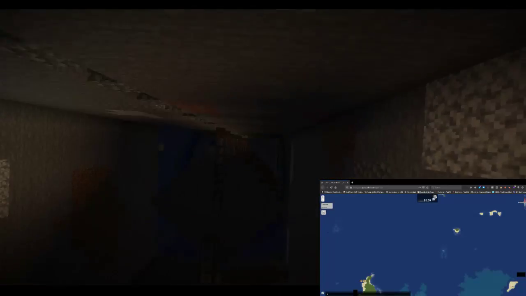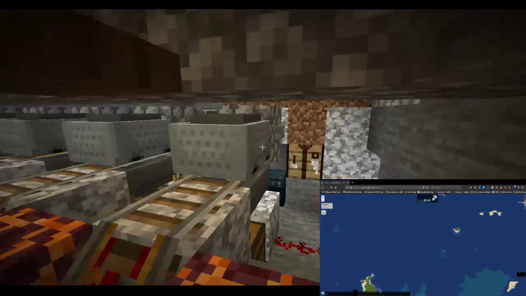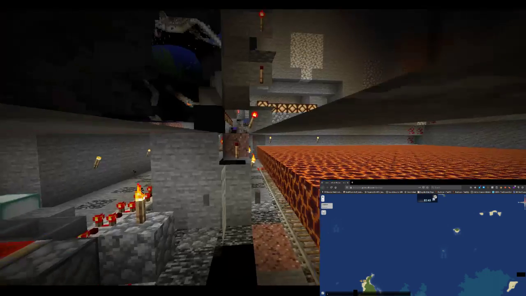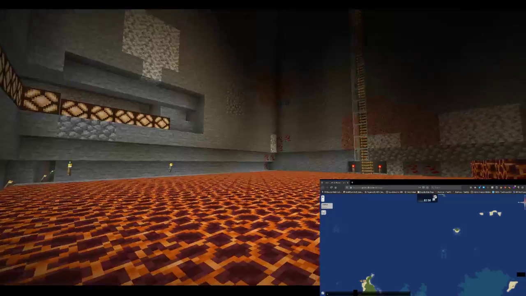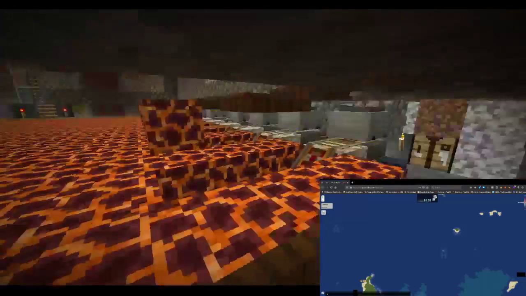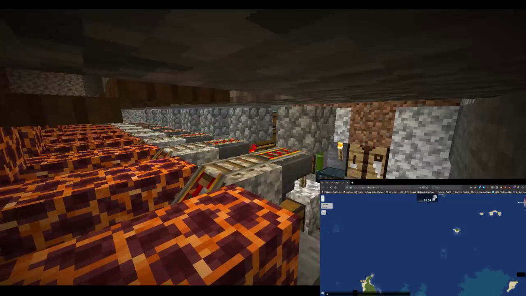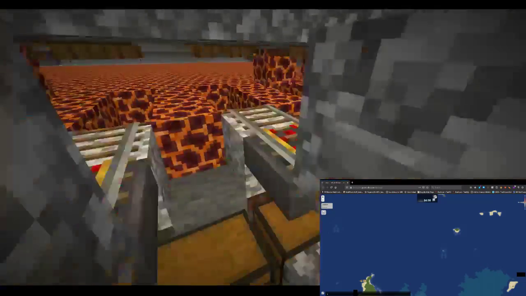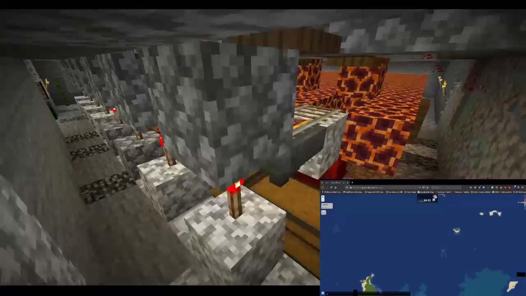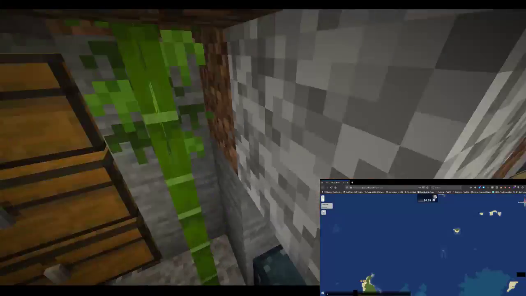The idea is creepers would spawn up there, water would push them off every 30 seconds or so. Every other 30 seconds, these minecarts would roll under, pick up everything that the creepers dropped from fall damage, and deliver them to these chests right here. I manually go through, pull out all the gunpowder.